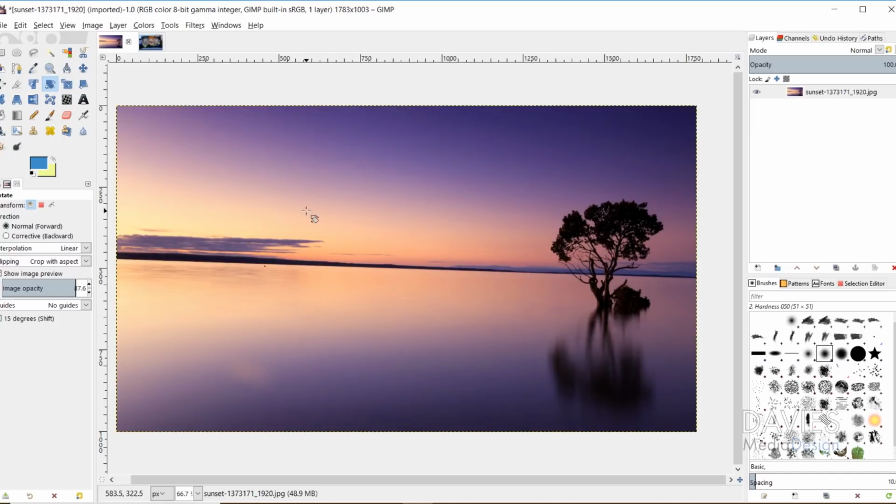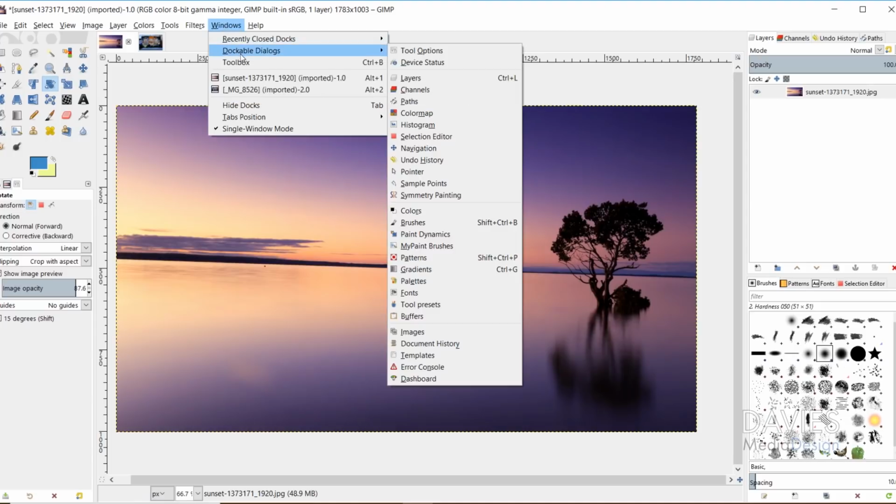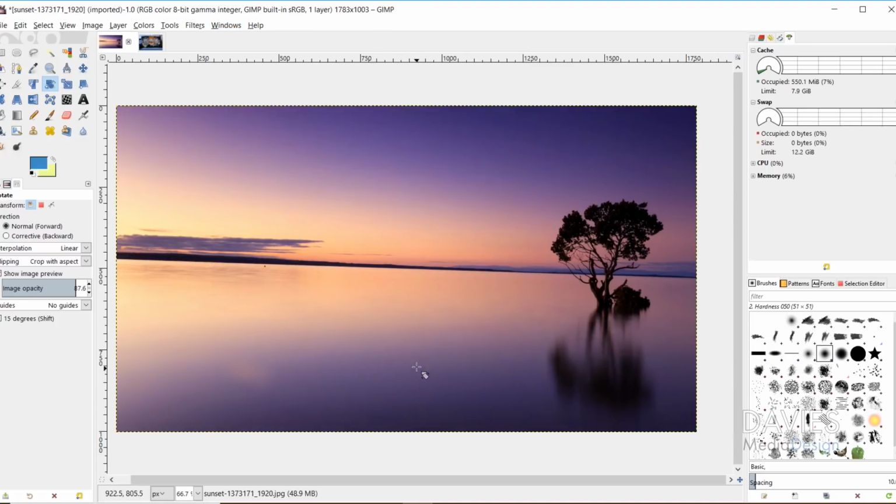The next feature was a new feature that was added to GIMP 2.10, and that is the dashboard. So if I go to Windows, Dockable Dialogues, and come to the bottom here, you'll see something called Dashboard. I go over this in my top 10 new features in GIMP 2.10 tutorial, but essentially they've added a new memory widget to this, so now this allows you to see the memory usage of GIMP compared to how much memory is available and the overall memory that you have on your computer. So this just allows you to see how much memory GIMP is taking up while you're working.